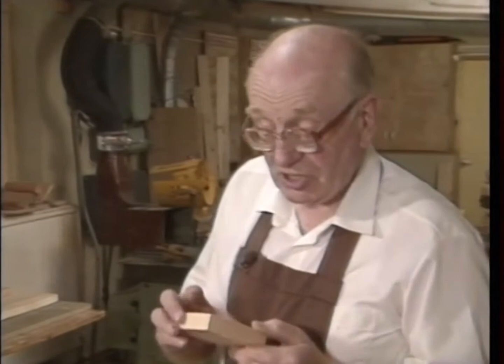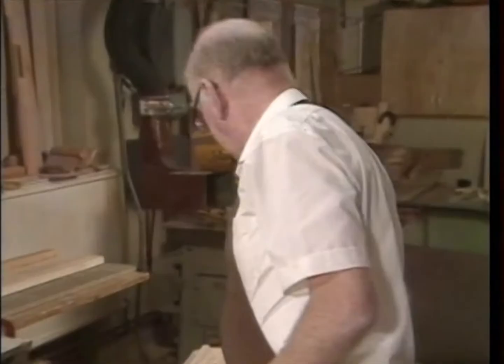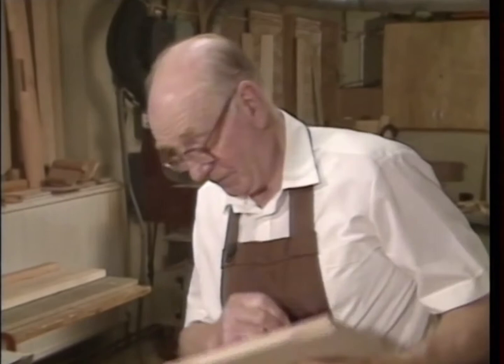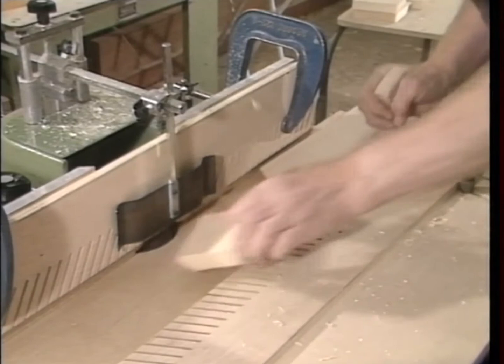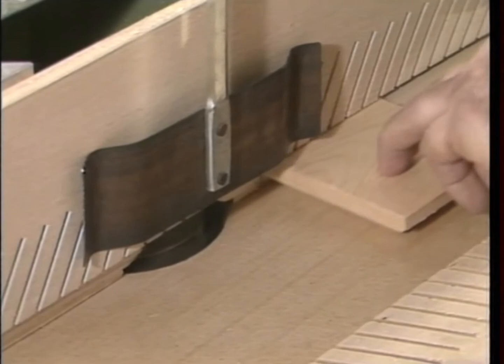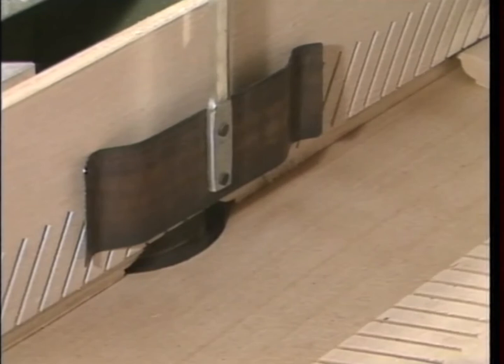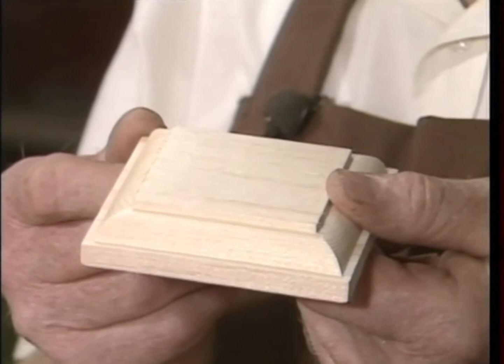Now we can machine small components such as this newel cap using the same setup with one small alteration. We move the horizontal spring back and introduce a push block to guide the workpiece through. One point with this type of job, always ensure that you machine the short grain side first to avoid breakout.